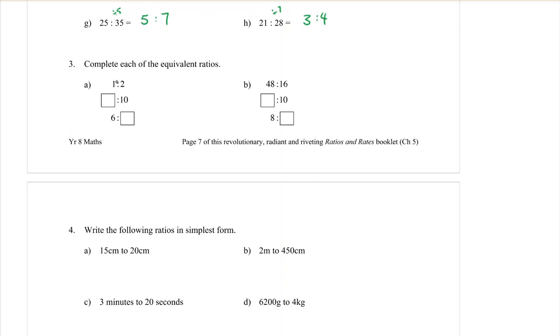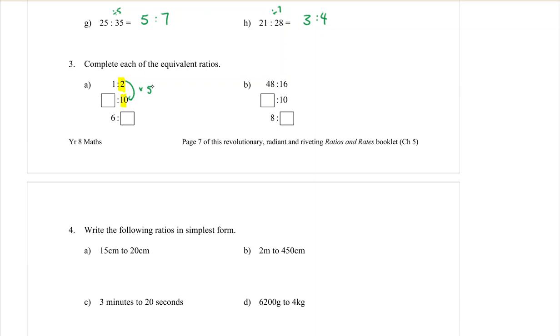What you want to do is look at the ones that are in the same position, the 2 and the 10 there. They're in that second position. And you either need to multiply or divide, okay? There's no adding or subtracting. If I'm going from a small number to a bigger number, I'm going to have to multiply. So to go from the 2 to the 10, I'm going to have to multiply by something. What do you multiply 2 by to get to 10? 5. Okay, 2 times 5 makes 10.